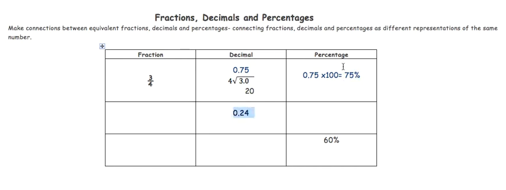Okay, so because this one I think is one of the easiest ones to do, we're going to turn this decimal into a percentage over here. So we do that again by multiplying it by 100. So 0 and 24 hundredths multiplied by 100 equals 24%. So all we're doing there again is we're just taking that decimal and moving it twice over to the right and putting it here. So then it's a percentage.